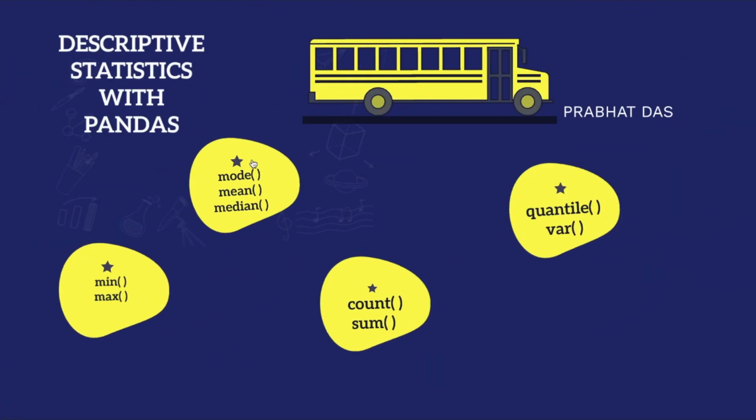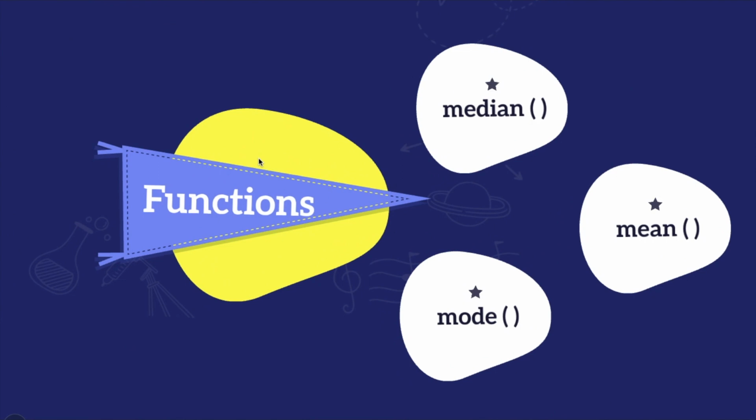Central tendency is a descriptive summary of a dataset through a single value that reflects the center of data distribution. So central tendency of a dataset can be calculated using mean, median and mode. In this section, we will learn how to calculate the central tendency in Pandas. Let us get started with mode.